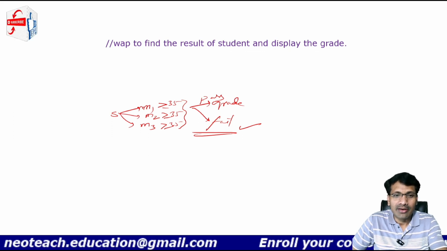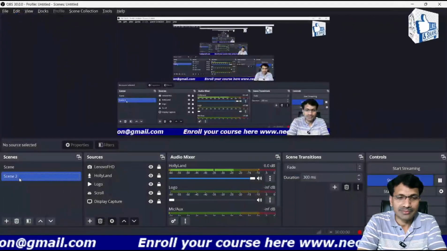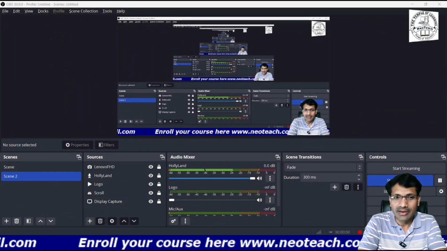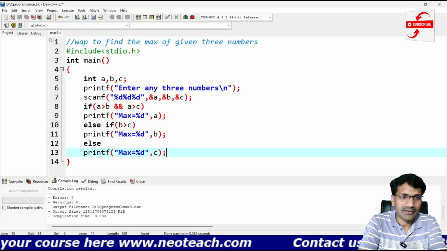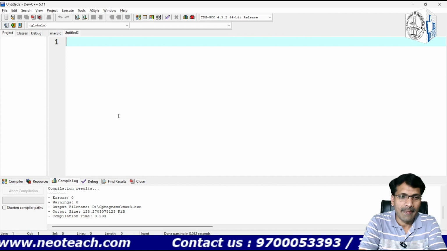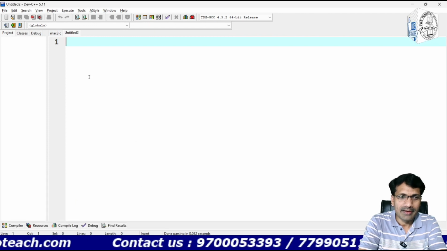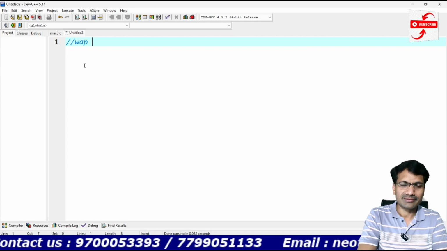Okay. Now, for this purpose also, once again I need to move to Dev C++. Let me open Dev C++ and go to new source file, and here I want to write the requirement as a documentation section.